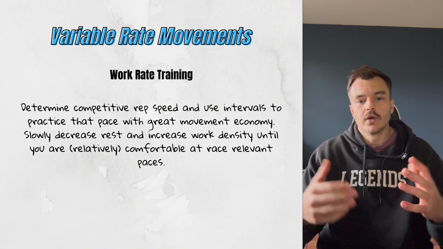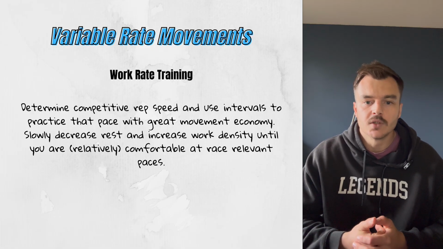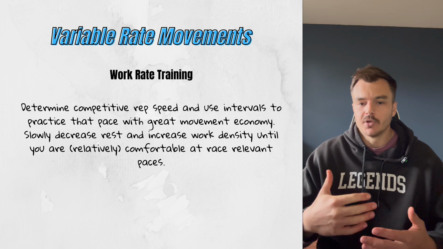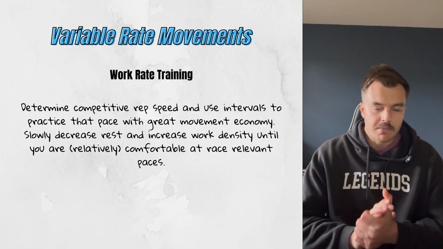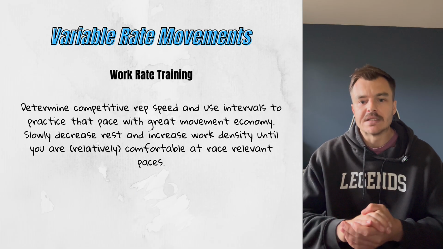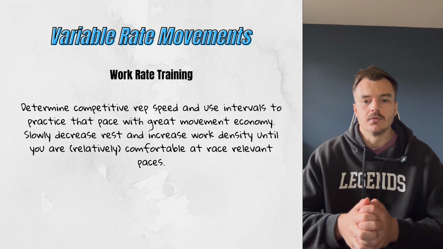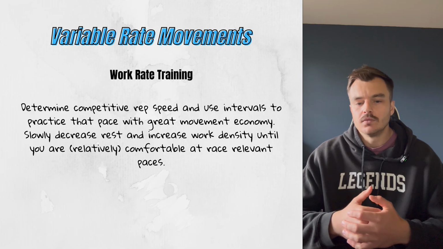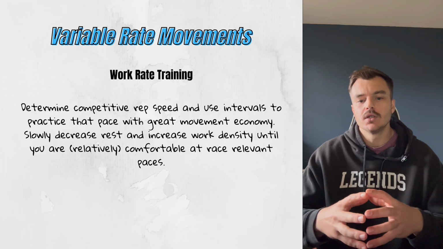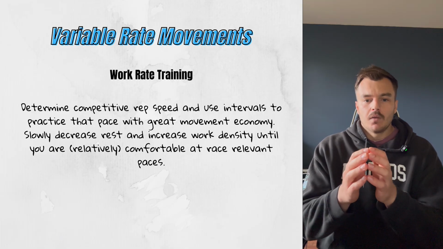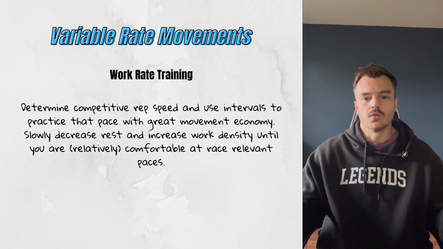So to build up work rate, I've done content on this before as well, but basically what you need to do is determine what a competitive rep speed is. So burpee box jump overs, it's like 15 reps a minute, right? So you figure out what your competitive rep speed is, and it's different for all the different movements. So you need to be able to extrapolate and figure out what a good competitive pace is when you're developing your training. And then you want to work at that speed with appropriate rest, and then slowly work yourself from small bursts at the race pace into full duration workouts at race pace.